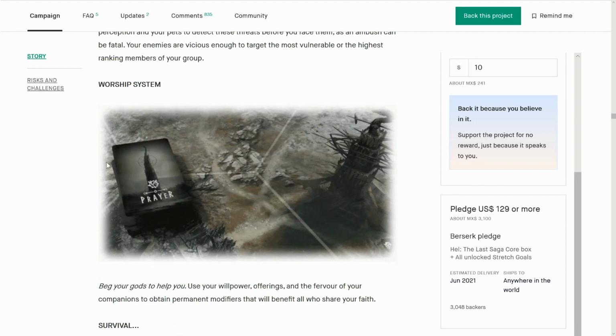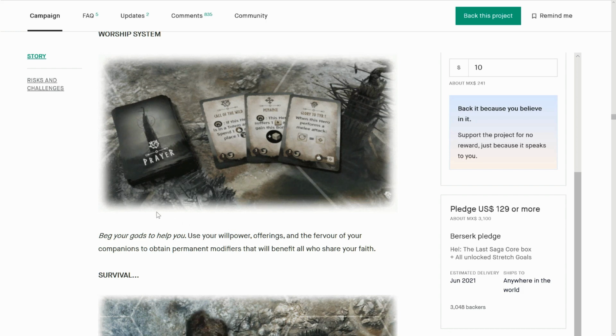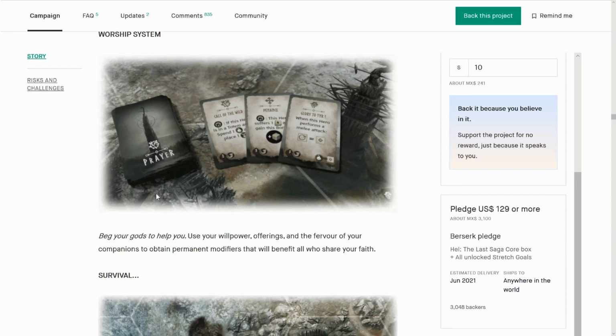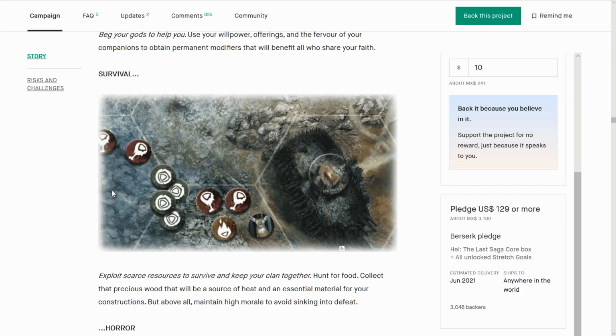A worship system. Beg your gods to help you. Oh, okay. This is the Viking Norse culture. Survival. Yeah, you're going to have to hunt for food, collect wood for the heat, and other good stuff like that. So you can really get into the theme here, really get into the immersion of the world, especially if you're a hunter-gatherer and trying to keep the camp warm and stuff.